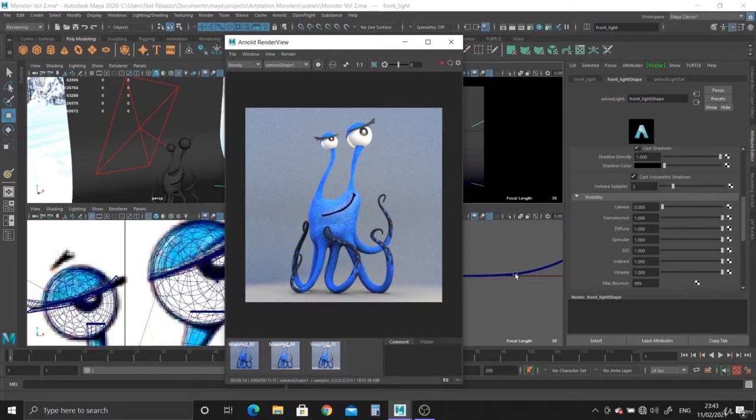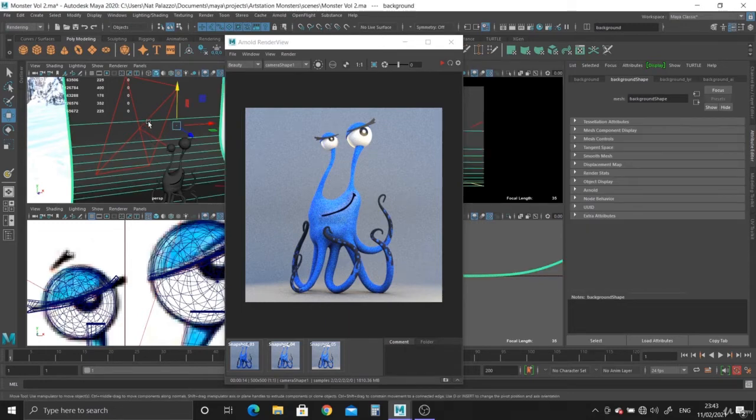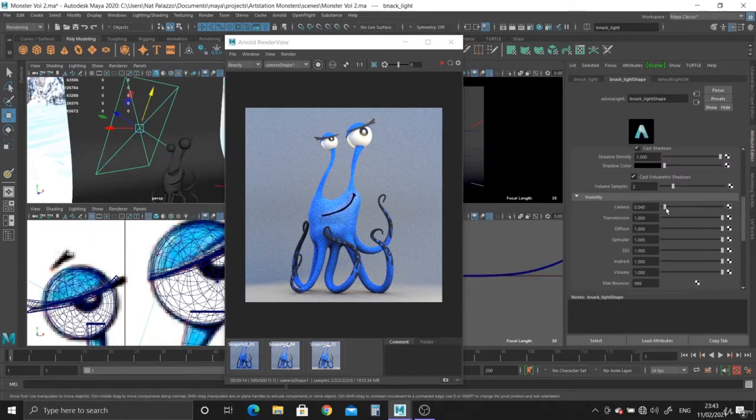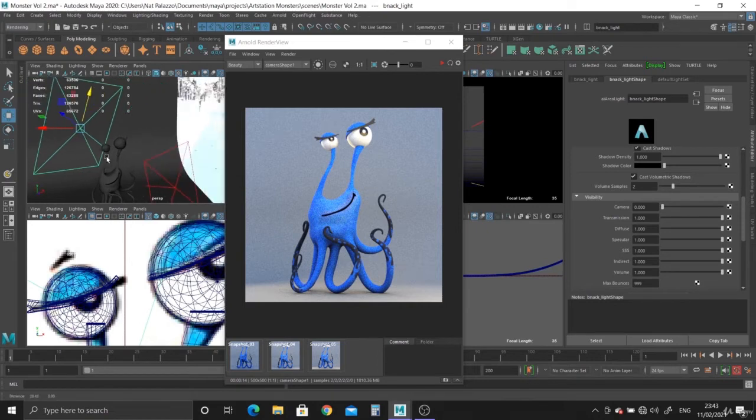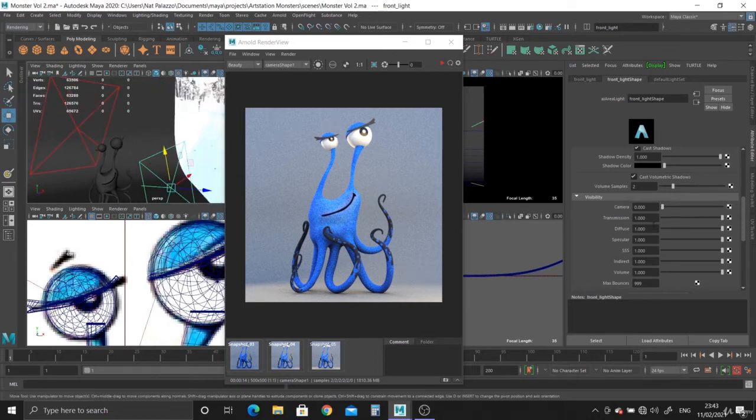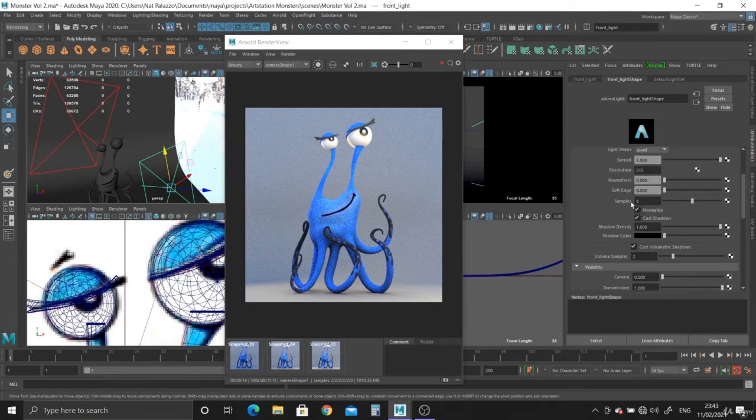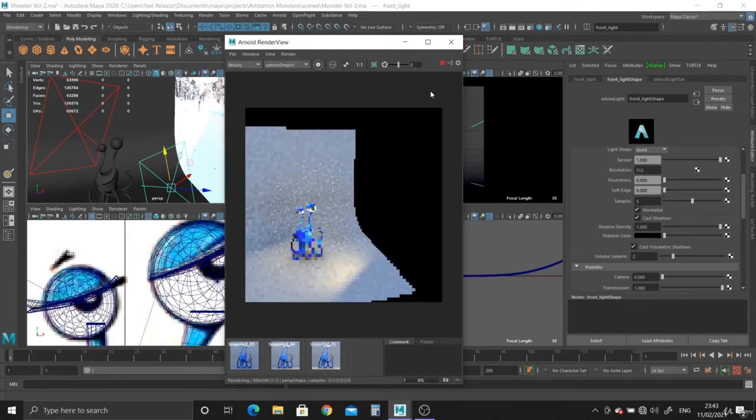So this is where we're at now. Let me select the lights. There we go, 1. No, we don't want the camera. Camera means 0, means we're not going to see the lights, not visible. We've got the transmission as 1 on the back light, and a transmission 1 on the front light. And let's just see if it makes a difference. Now, I've cranked up the settings to 5, so it's going to be a bit slow to render. So what we're going to get is just a bit more of a smooth render. So let's hit render and just see what it gives us.